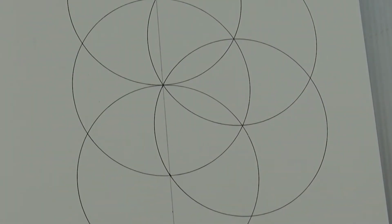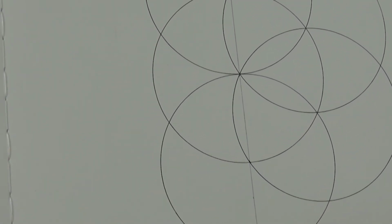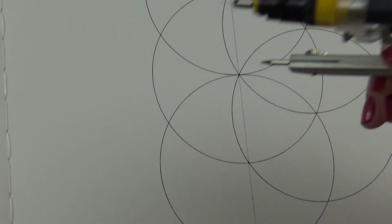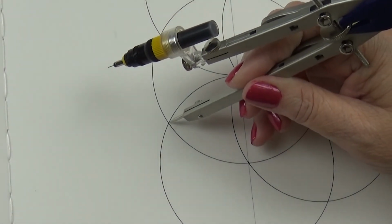And one thing when you're doing it with pencil, make sure the pencil of your compass is really sharp, because the width of your pencil line is going to affect the precision.